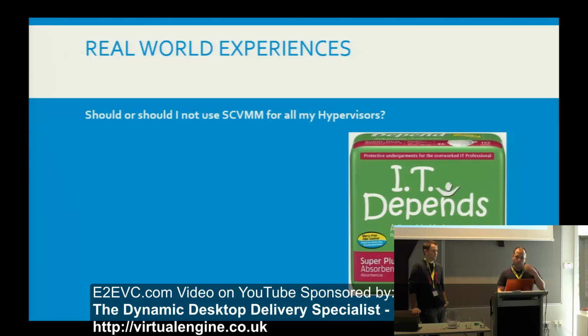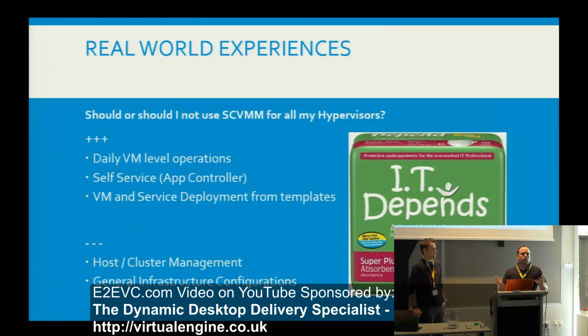It's very limited, but if you think about having a self-service portal for your application managers or your virtual machine managers, who should operate virtual machines on different hypervisors, the self-service portal or SCVMM console could be a good partner for that. As I said, it depends. I'm not going to tell you that SCVMM replaces XenCenter and vSphere Client, not at all. But it's a cool addition for managing virtual workloads.